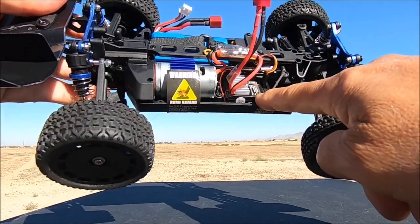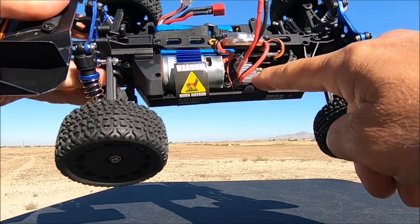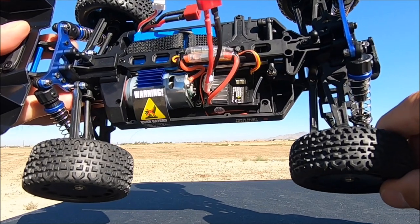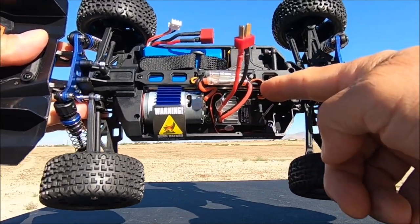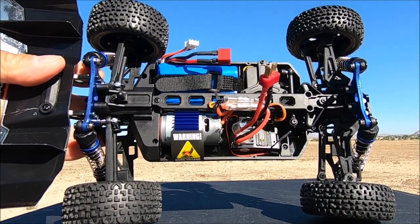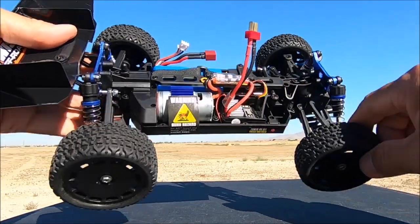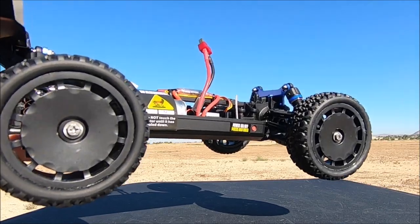And here is the 2-in-1 ESC slash receiver combo with an aluminum heat shield of its own. There's two accessory ports and the 3-wire servo connector that goes to the 2.2 kilogram steering servo. And there's the receiver antenna. And here's the power push button on and off switch. Long press to power it up.